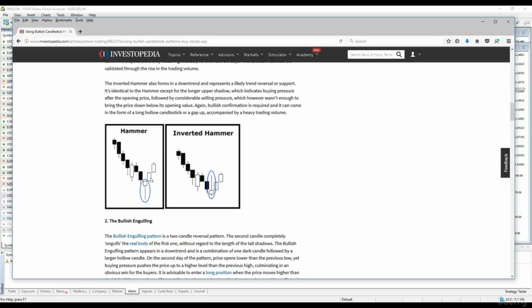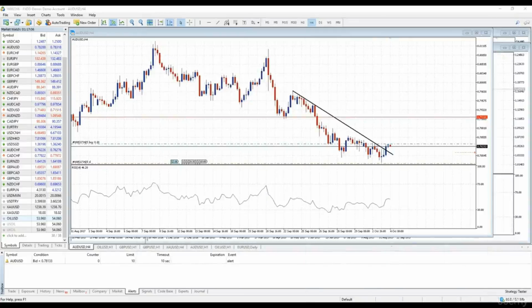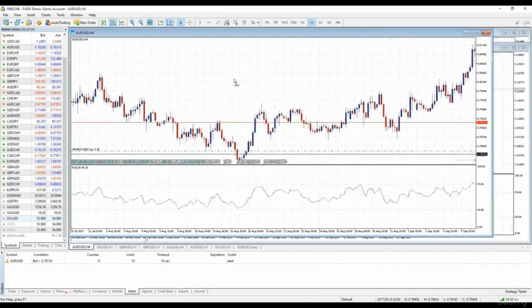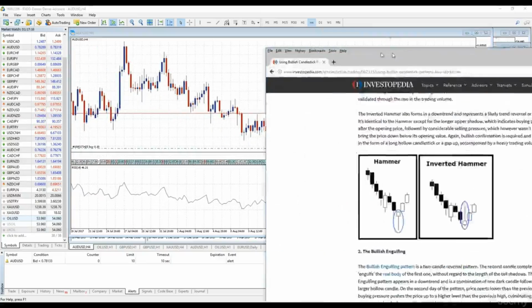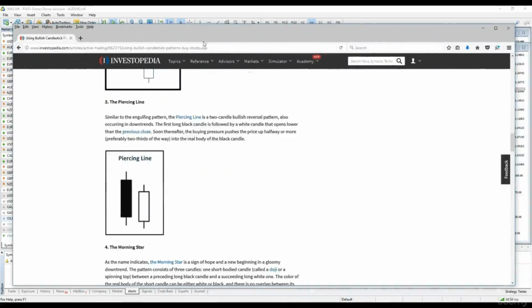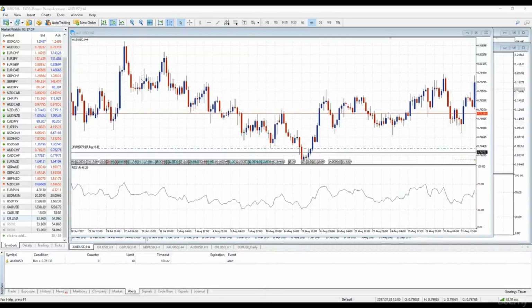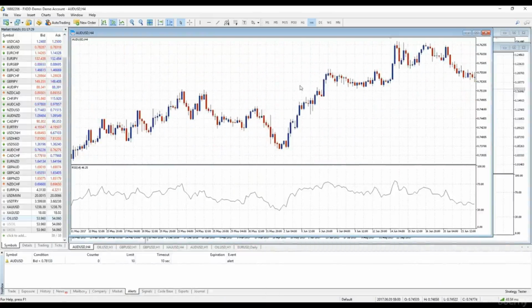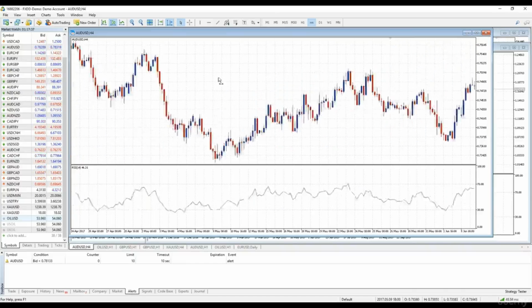But just because we see a hammer doesn't necessarily mean it's always going to do that. Okay, so there's lots of different candlesticks that look like hammers. This is always a good practice to look at some of the reversal patterns, some of the names of the candlesticks, and just go through the chart. I like to scroll back in history and see if you can spot any of them. This is a really good practice. This is what I used to always do when I was starting out, and this is what I recommend to all of my students. Go back in time and see if you can spot a hammer, for example.